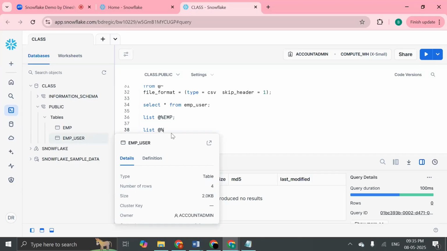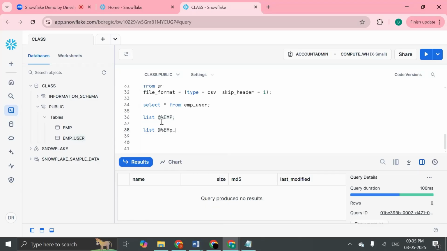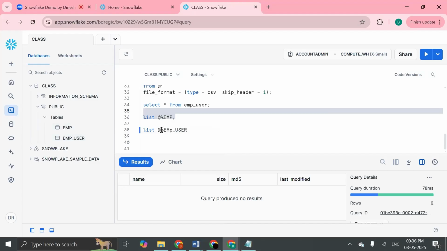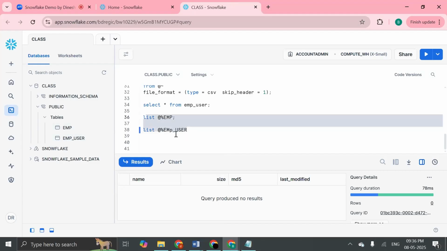EMP underscore user is the table name, right? It's not case sensitive, guys. Now stage is available. Every table will have a table stage area by default. When the table is created, along with the table structure, the table stage also will be created. You need not create it.